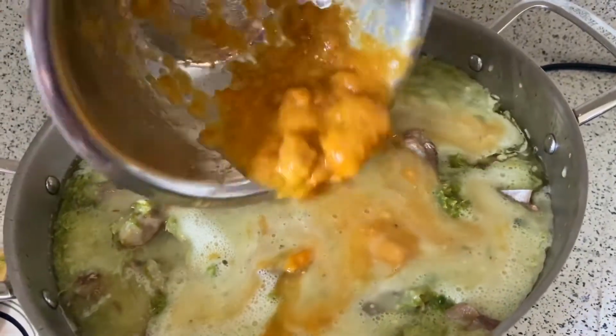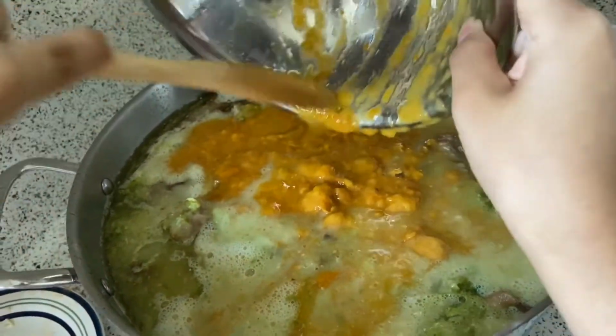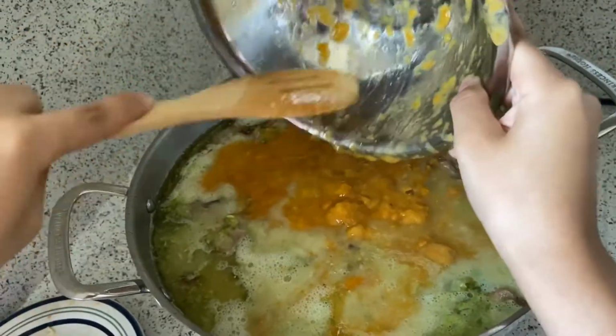After everything has been added, you will then combine with the spoon. Make sure to let your sauce boil for 10 minutes so it can have a thick consistency.